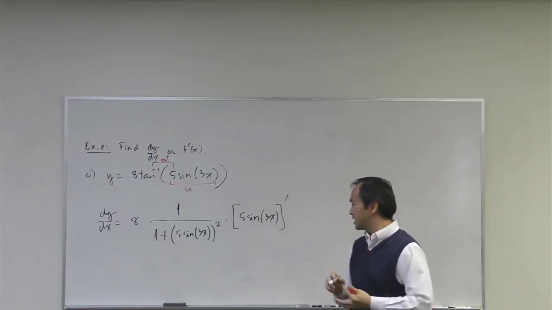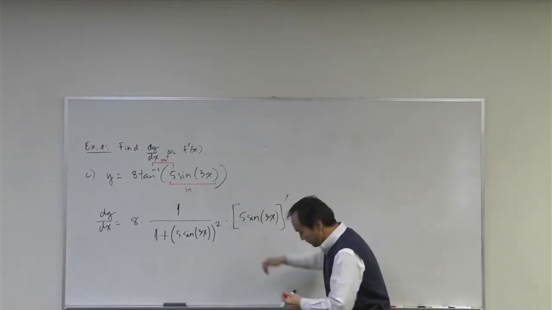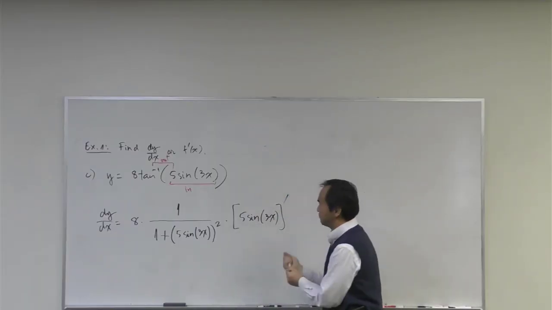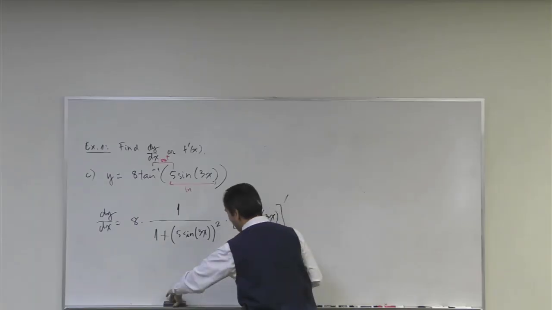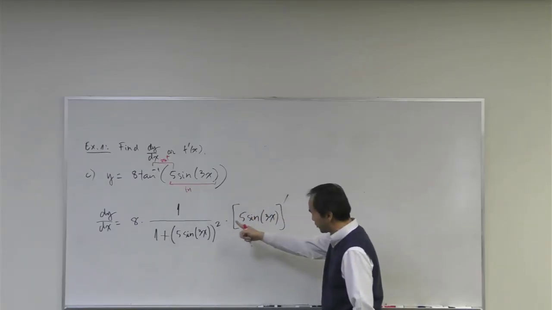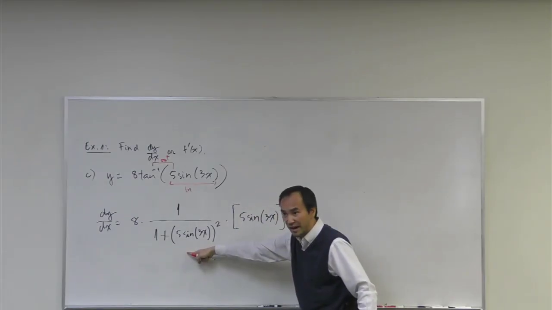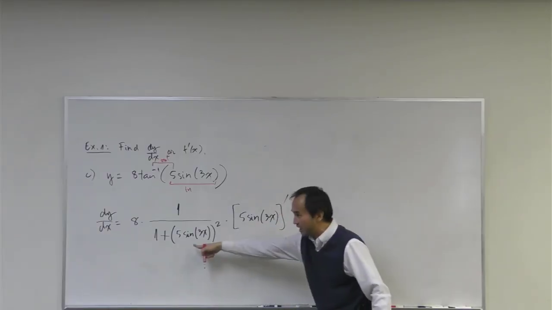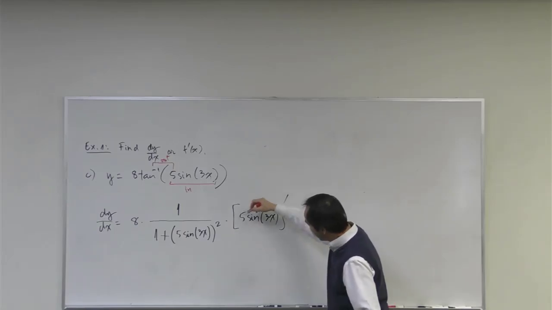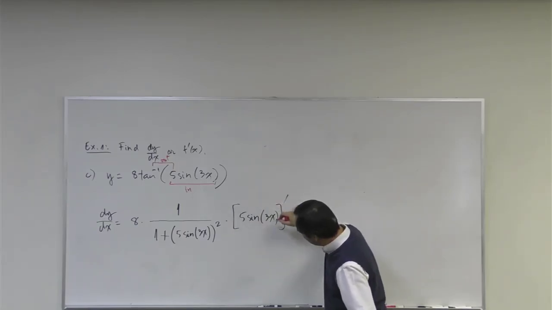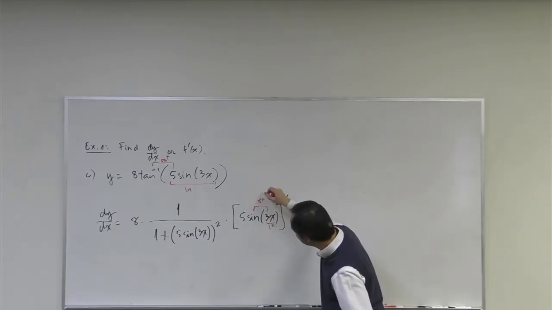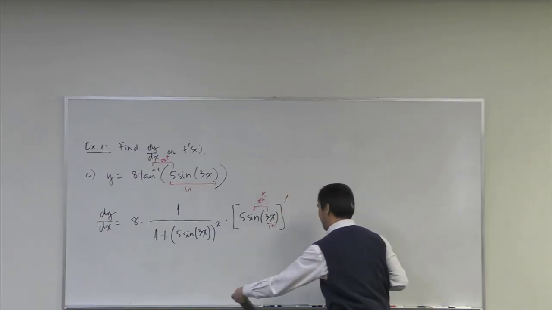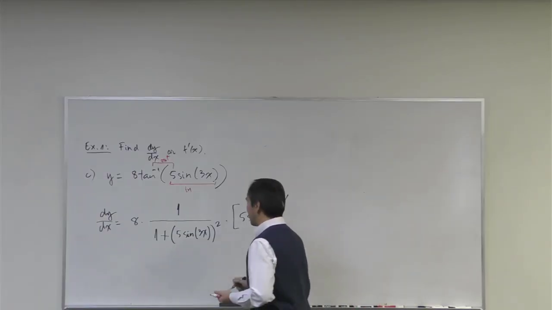Now breaking this function down into little steps sequentially, we took the derivative of the most outer function, and now we are about to take the derivative of that inside function. I'm seeing the 3x as the inside, and the sine of x being the outside of that function. So now I'm ready to complete.